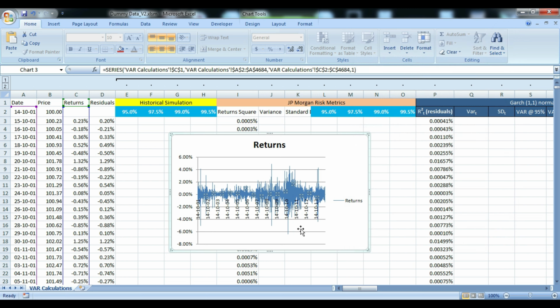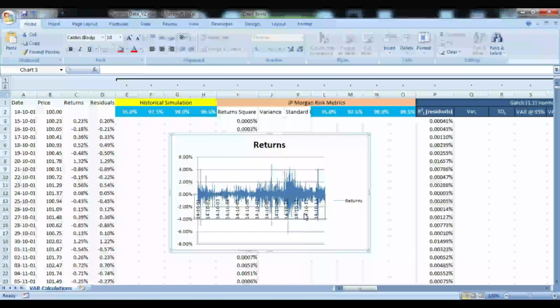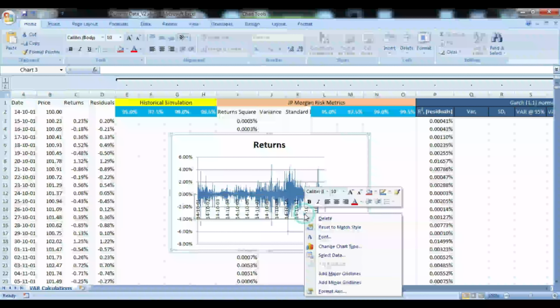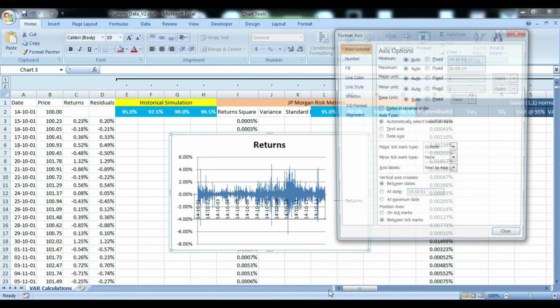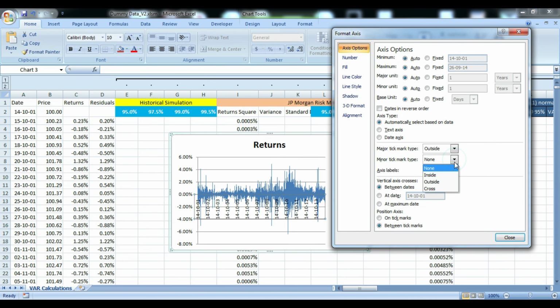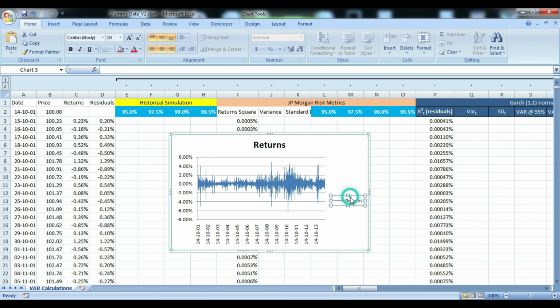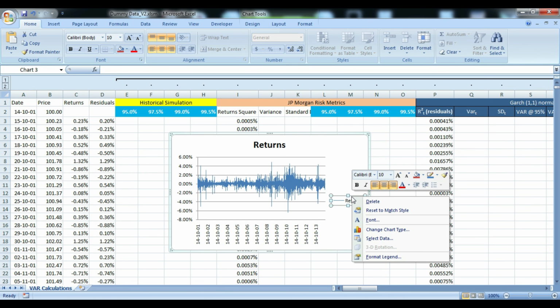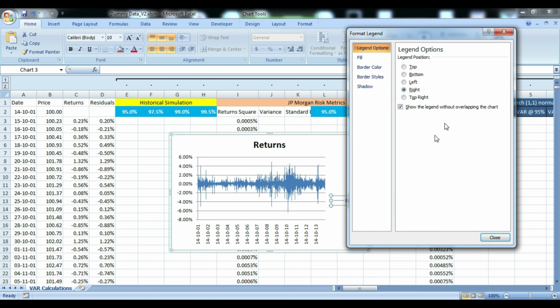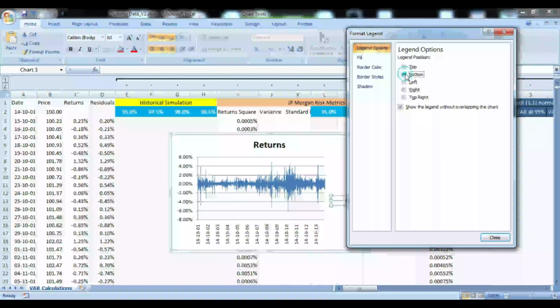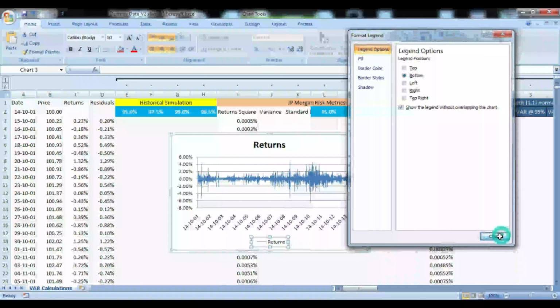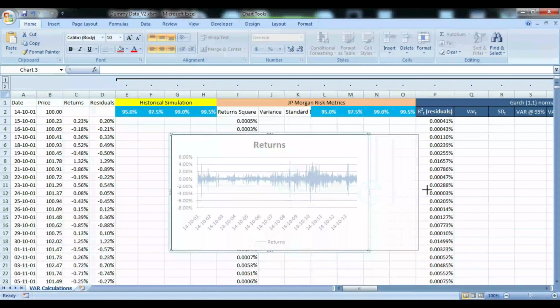And probably the axis over here, we could move it to, say, bottom maybe. Yeah. And we could post this returns below, bottom. Yeah, so you get your returns.